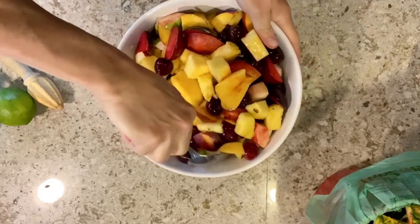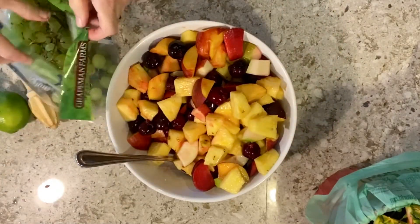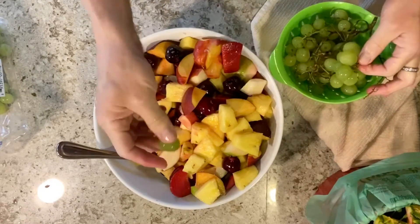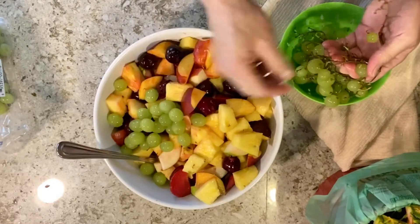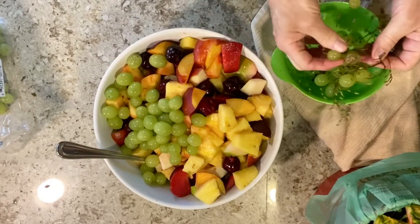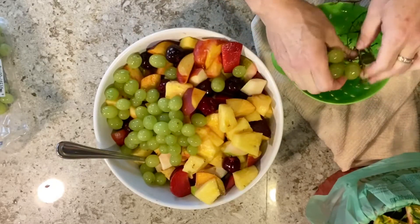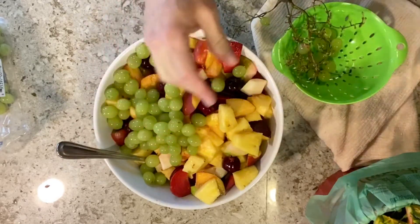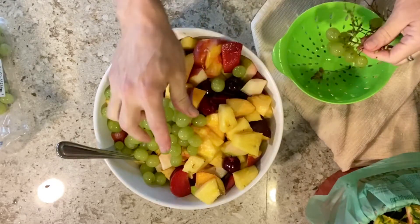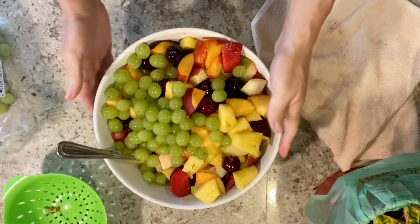So now we have the plums, apples, pineapple, and I'm going to add some grapes. Most people don't rinse grapes when they get them, but we're living in dangerous times so better to be safe than sorry. Some people even freeze them and eat them like frozen treats. This is the way I eat — I'm not really a chef, so I keep it to basic recipes. When I do my cooking series it's just my real cooking — what I call real eating.